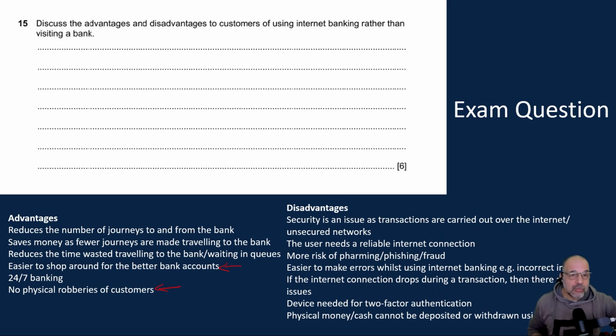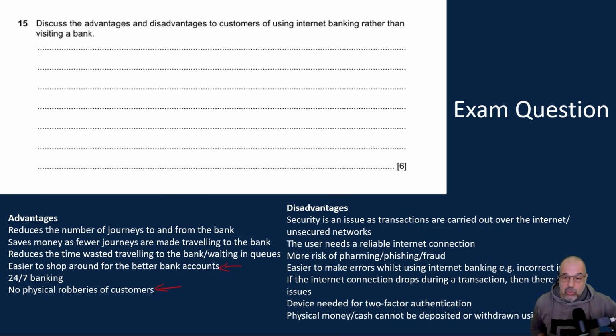And at the same time, you're at risk of technical failures. So the device that you're using may fail, may run out of battery or something like that. More risk of pharming, phishing, and fraud. Well, we've already said that. Since you're using the internet, you're probably using your personal devices where you've got access to your emails as well. You could get a phishing email. You click on a link and you've just given somebody access to your banking.